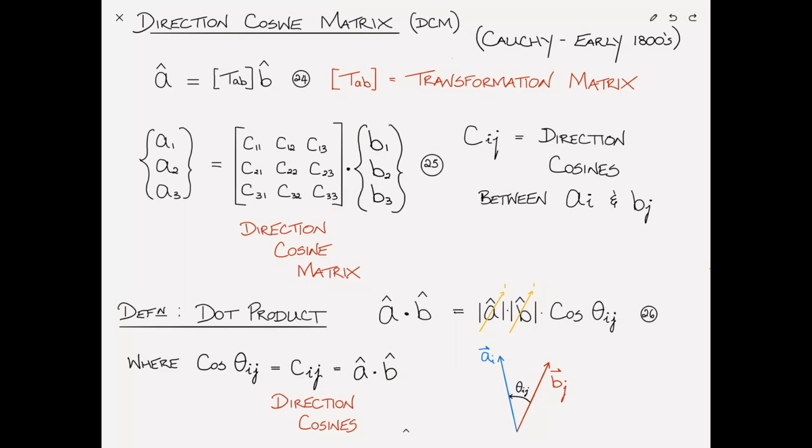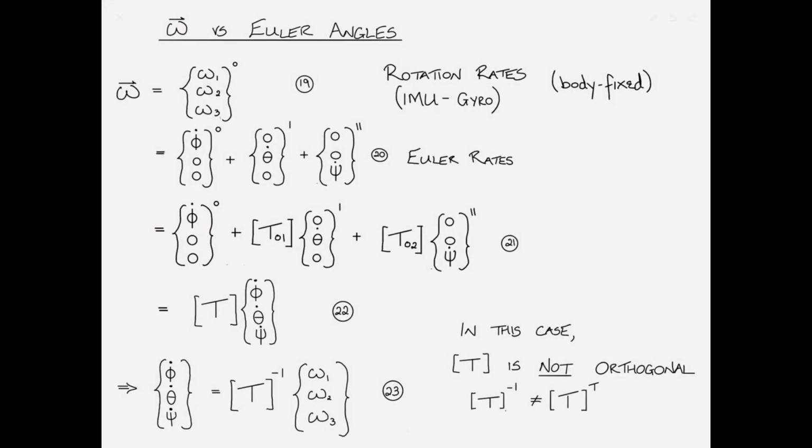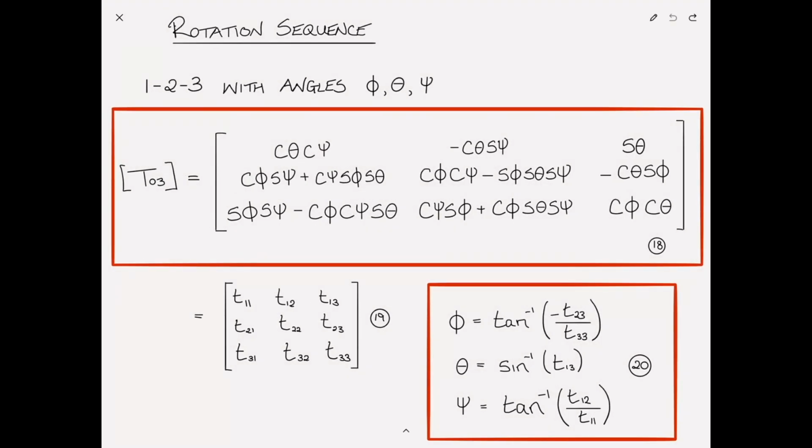So let me try to put this in context for you. In the previous section, when we looked at the Euler angle sequence, we came up with this transformation matrix by multiplying together each of the Euler angle transformations or rotations. What I'm saying is there's another way to come up with this overall matrix. If you knew the beginning and final orientation of an object, you can figure out what the transformation must be to get from the one to the other simply by taking the dot products of these corresponding unit vectors. Now remember in the previous section where I showed you could find your unit vectors from this transformation matrix?